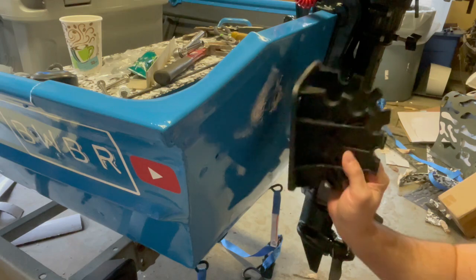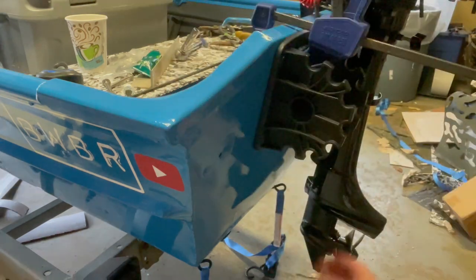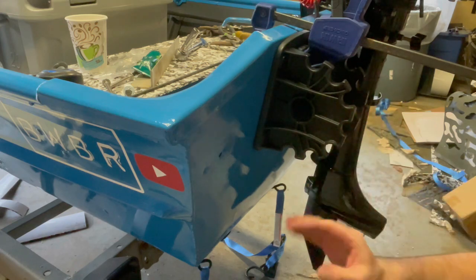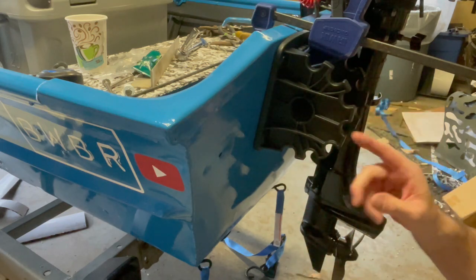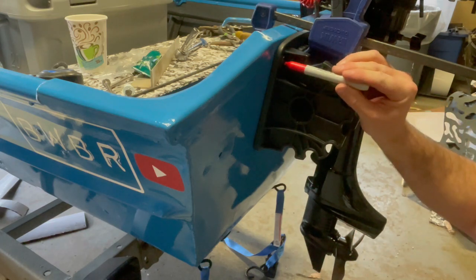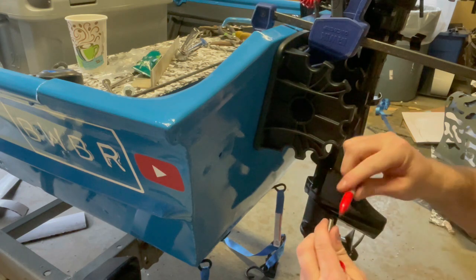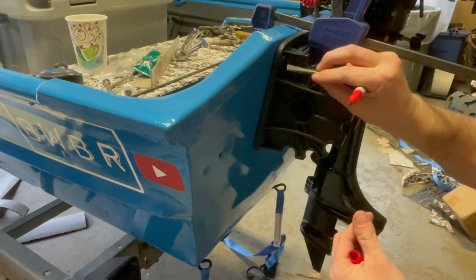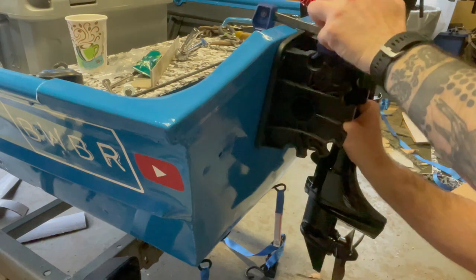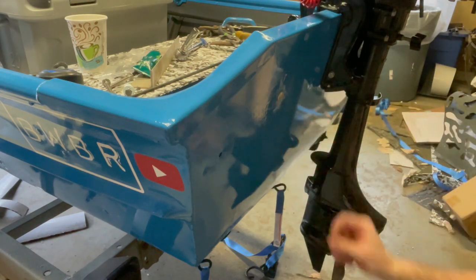All right, I'm going to go ahead and clamp this on there and drill my holes out. All right, once we got it lined up where it needs to be and it's level, we'll go ahead and mark our four holes. If you can't reach it with your marker, like it won't go all the way in to touch the surface, you can just color up the end of one of your bolts and put it in there and kind of wall it around. It should leave you a mark. All right, we're gonna drill these holes out. They're 1/4 inch.